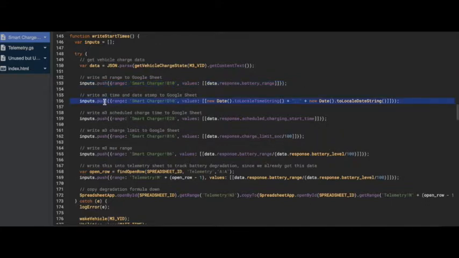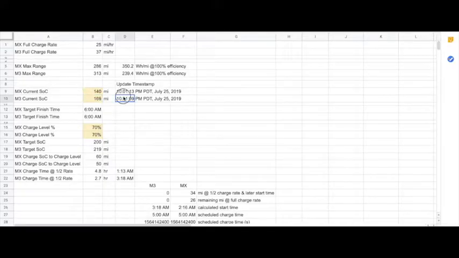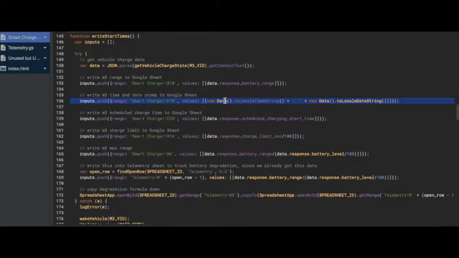And then you see it goes down. The next thing I do is put a date timestamp on the field a couple of fields down, in column D, row 10. And again, right over here, column D, row 10. This is the timestamp at which this data was drawn and executed. I just use this command, which is a new date to a local string, and then I do the same thing but to a time string, so I know exactly when this was last updated.